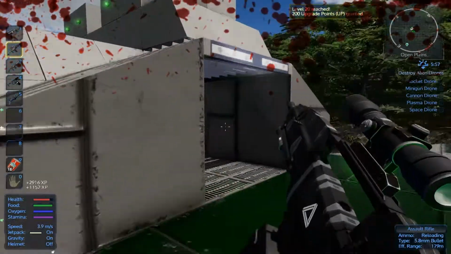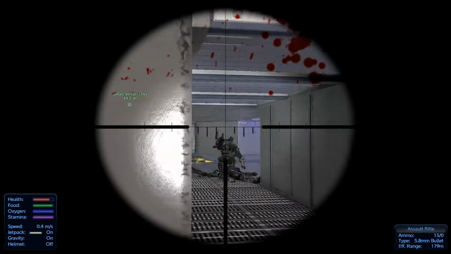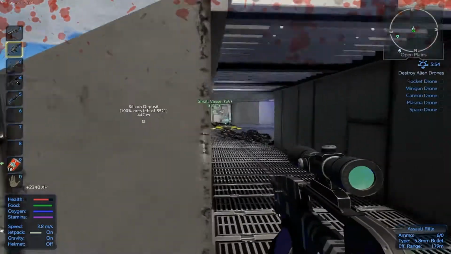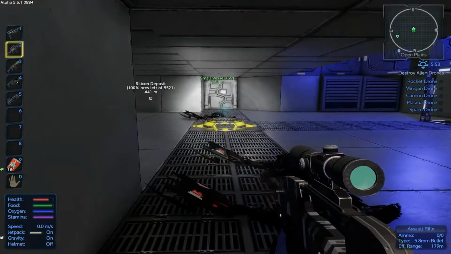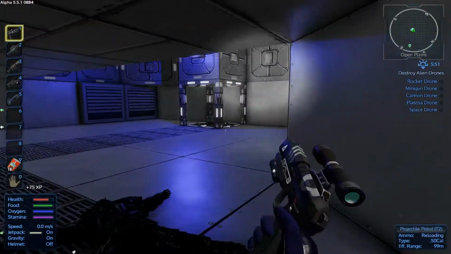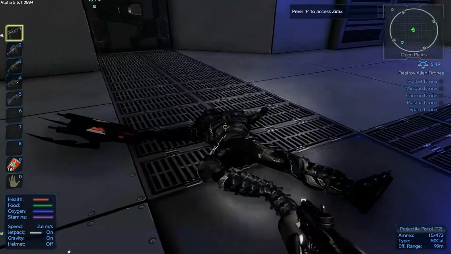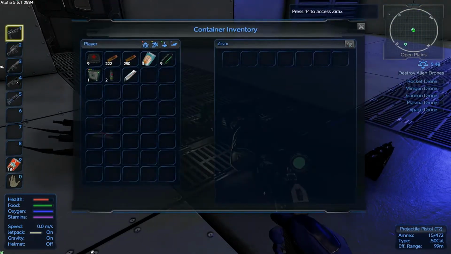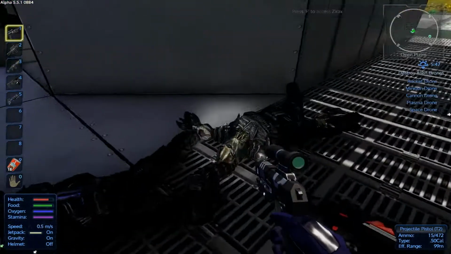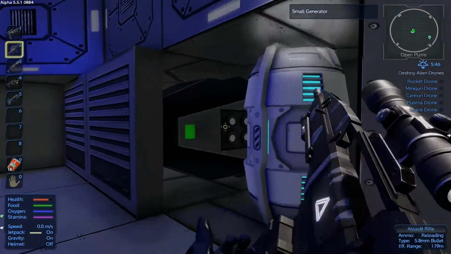Woo! Oh, I'm level 20 now. Sweet. And let's get rid of that. I know once I take over the core, I don't have to. I just don't want them spawning behind me. Alright, we'll take all of their stuff. I was hoping there's some more assault rifle ammo. Yeah, alright, cool. Sweet. Small generator.